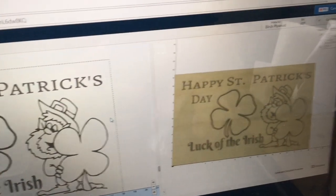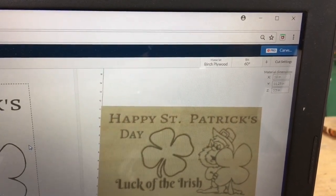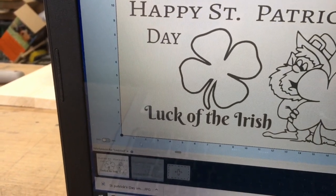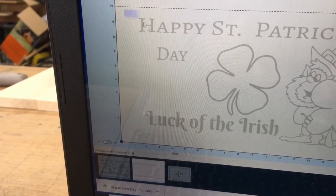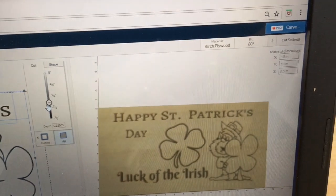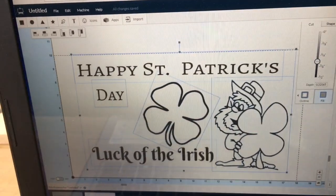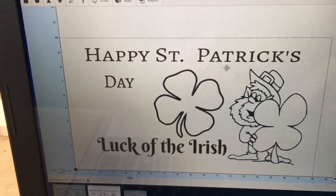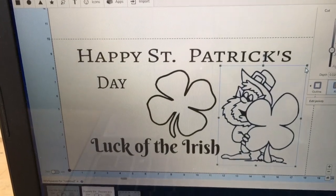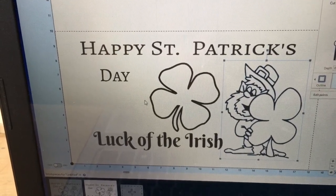In this particular design, the wood was set up at 18 by 11 and a quarter inches. I don't have anything that size, so I'm going to open up a new work piece. I changed the material size to 18 by 10, and I think that's going to work. What I had to do is just resize everything — this is the SVG file I brought in from Inkscape, and I can size it any way I want to easily. There's nothing extra you would have to do.